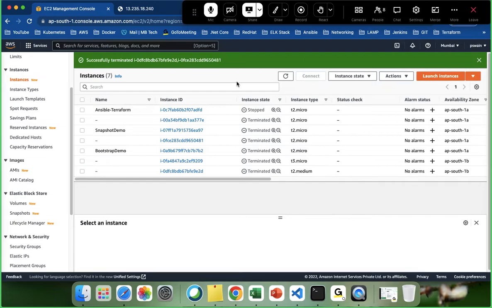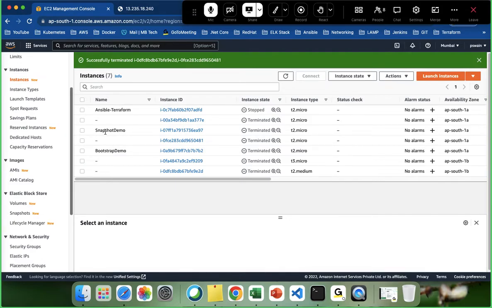Every few hours, at some interval, we would take the production volume snapshot, so that in case any server disaster happens, we have a snapshot available to recover the data from. So today we'll see how we can take a snapshot from a volume and use that snapshot to create the instance. Okay, now let's go ahead.